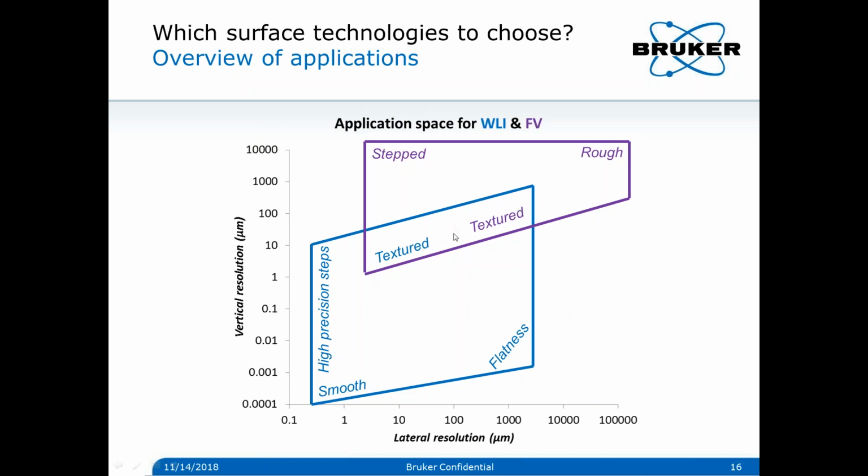For focus variation, whenever the surface starts to be much rougher with a larger field of view, focus variation plays a role and overlaps with white light interferometry to go up to very steep surfaces like gears, to measure gear teeth, or pin protrusions, or simply measuring fracture surfaces where you need to extend to a square centimeter and have almost a 10 millimeter range. So in essence, to cover all applications, the two technologies nicely overlap and are complementary.